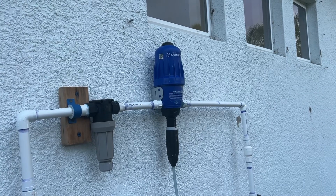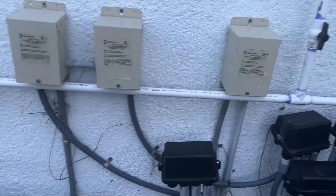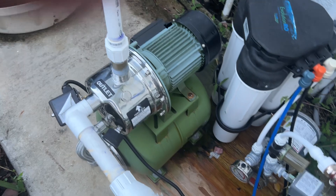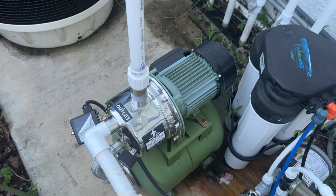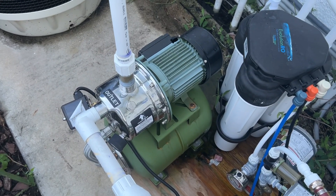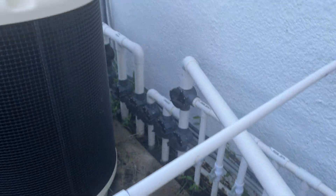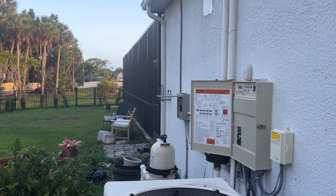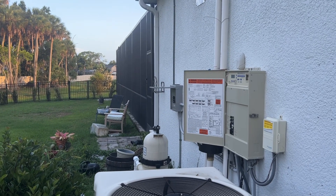So the fertilized pure water goes down into this pump, which is so important. If you're an orchid grower with a fair number of orchids and it takes a long time to water, buy a pump. It's just a couple hundred bucks, and it increases the pressure of your water dramatically — pumping it out of your hose about five times as fast, making things so much easier. From the pump, it pumps everything to my hose over there, and the hose squirts out pure water that's been fertilized exactly the way I want it, pumped out at a fast pace. Quite a setup, I think you must admit.